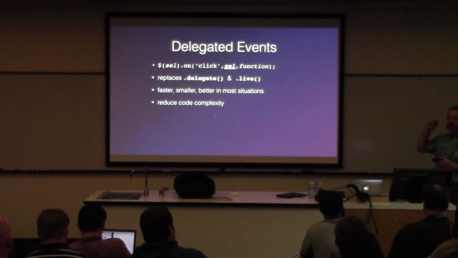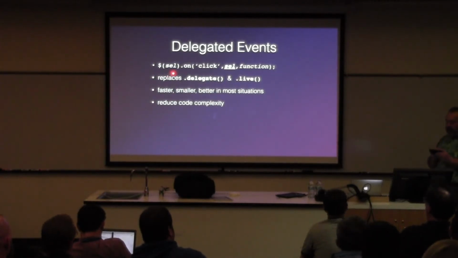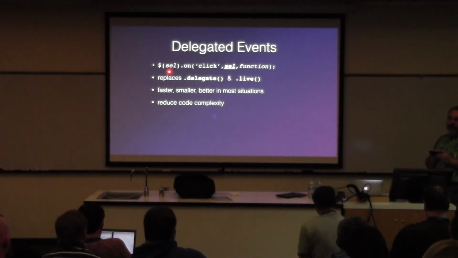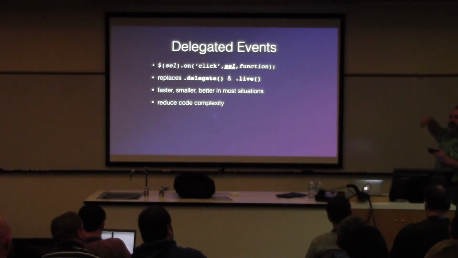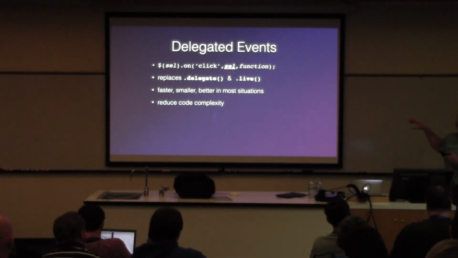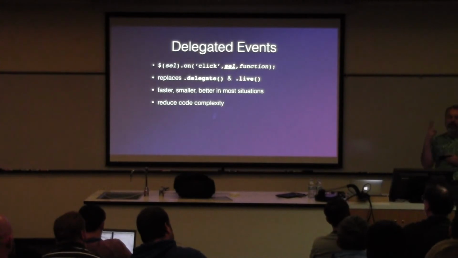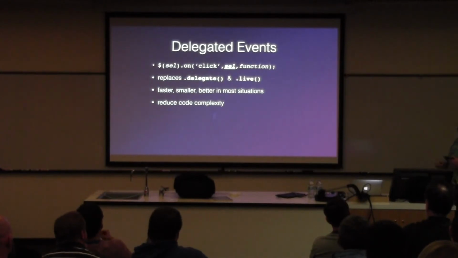So you can imagine you might have a list display of rows, and the user clicks on one of the rows, and that event bubbles up to the container. So what I'd do is I'd put the container in this selector. That would be my div that has the scroll bar. And then I'd put something like a .row selector, that would be my row in the list, in this second selector. And I attach one handler to one element, and that will handle all those clicks on every row.